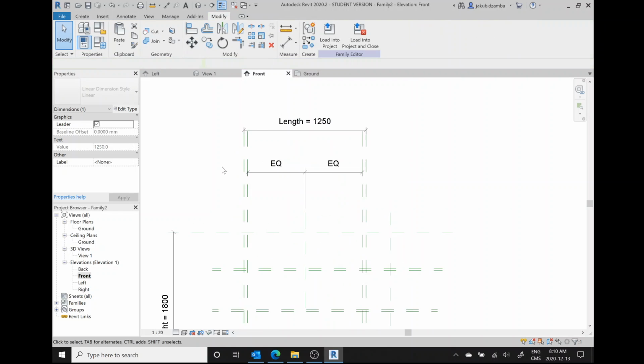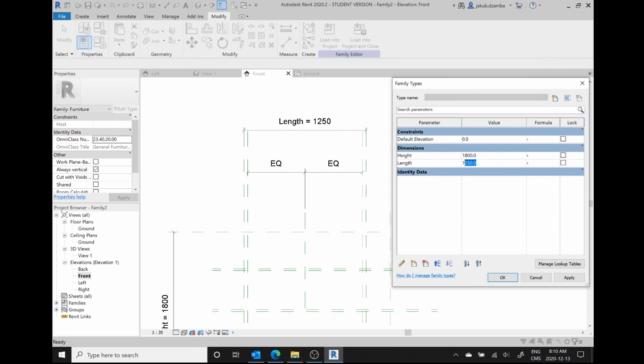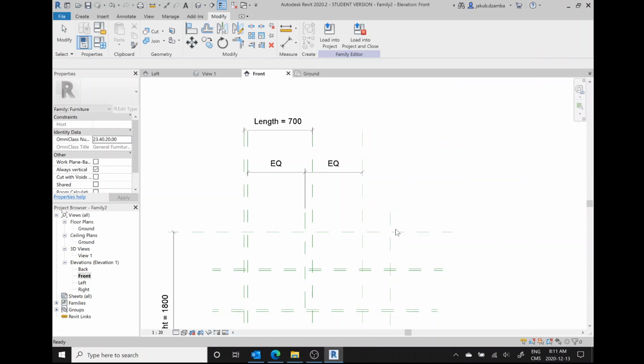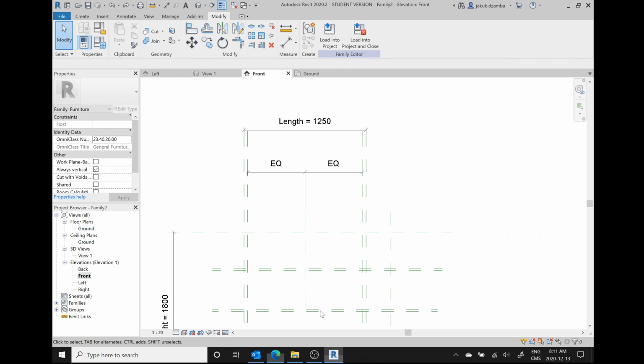Now one problem I can see here is that if we change the length, it's not going to affect these two dimensions. Let me demonstrate that, to confirm that what I'm saying is correct, because maybe I'm wrong. Yeah, it's as I suspected. So what we want is for these to shrink as this changes. But we also want these panels, these side gables, this piece of material and that piece of material, to not change. They've got to be 38 millimeters wide, right? It's just the spacing that's going to change.